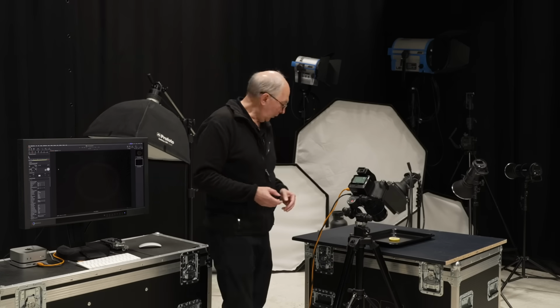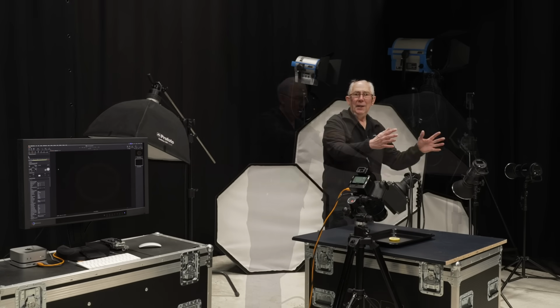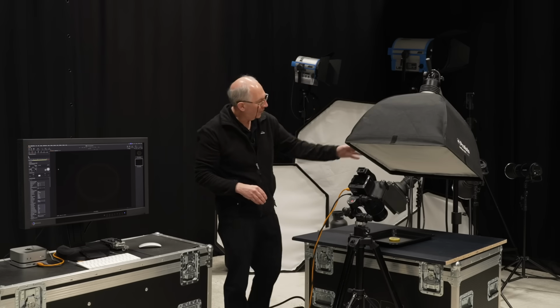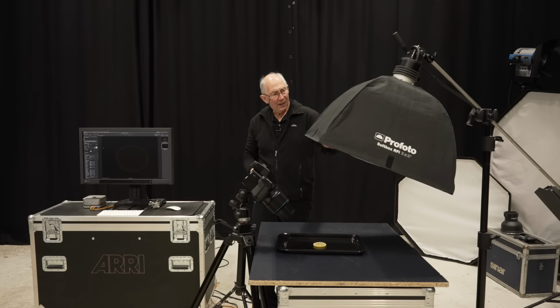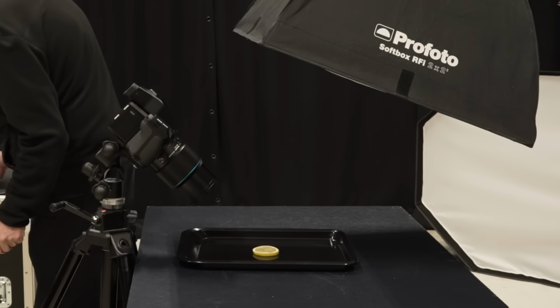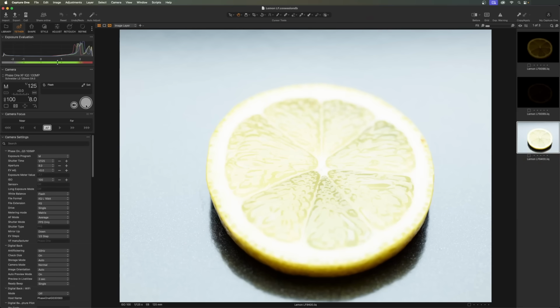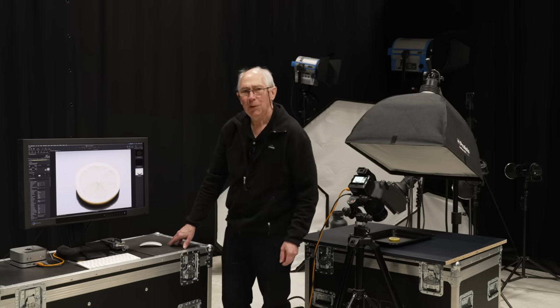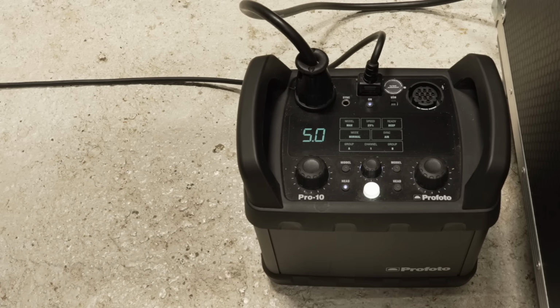Okay, so to light this, what I'm going to do is just place a softbox at the top here. There we are. So I've placed this 2-foot by 2-foot softbox in approximately the right position, and just at an arbitrary energy level, I'll grab an image and we'll see what we get. And there we are, you can see straight away that that's way overexposed. I think it's probably a couple of stops over. I'll take 2 stops of energy out of the flash and we'll try again.